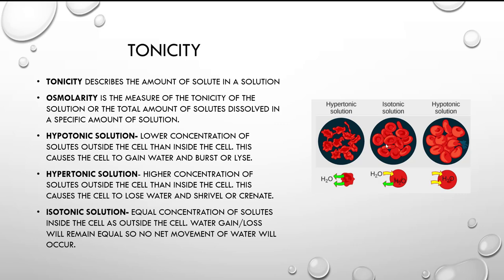So you can see these are our red blood cells. This is what it wants to be in. You see the nice concave shape of our red blood cells to carry the oxygen. So isotonic, think equal concentration. So this is our tonicity with our animal cells. Hypo, low solute, high water. Hyper, high solute, low water. Iso, equal solute, equal water.